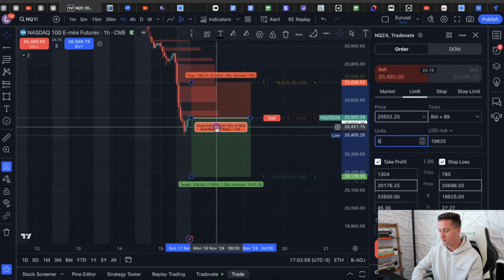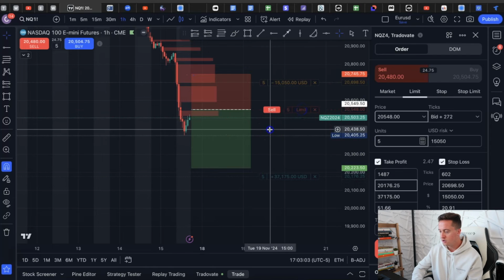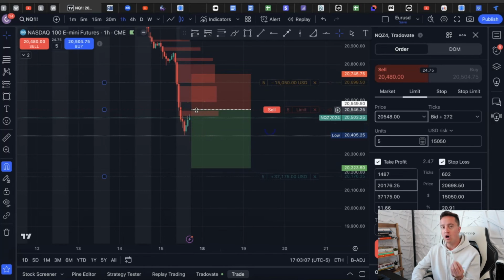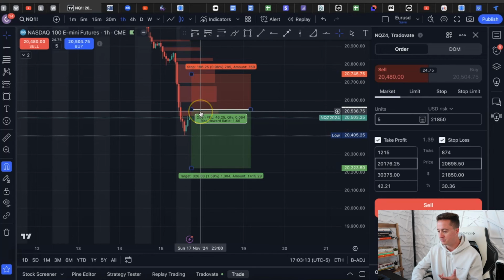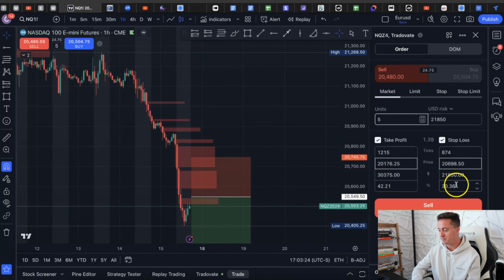So limit, let's say we had it up here and our entry was right here. With a limit, we would want price to go here. Once it hits it, it will automatically enter us into the trade. Versus if we do it on market, once price hits this specific level, we'll have to click the buy or sell button up here to execute us into a trade.